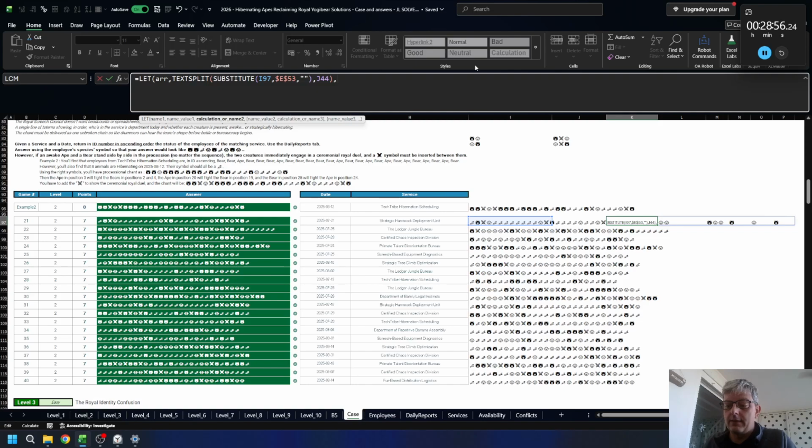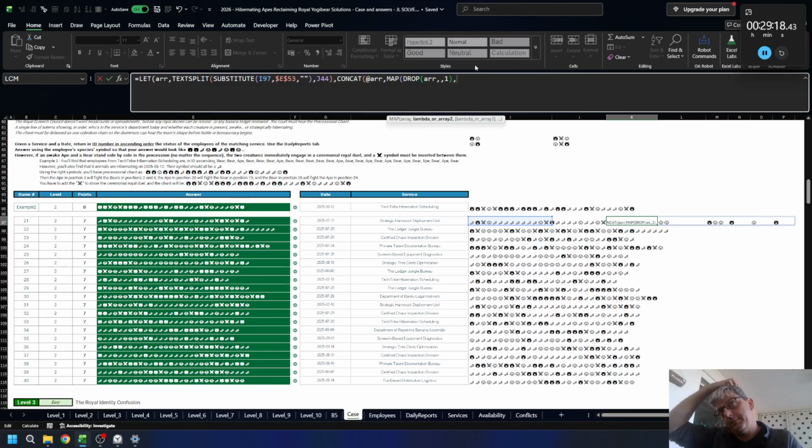And I will use concat, because in the end I need to concat. So concat of the first one of my array with, I want to map the rest, map drop of my array, drop the first column, and of x, in each one only keep everything but the first one.